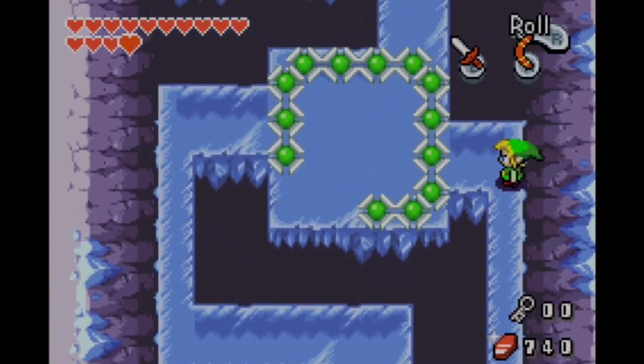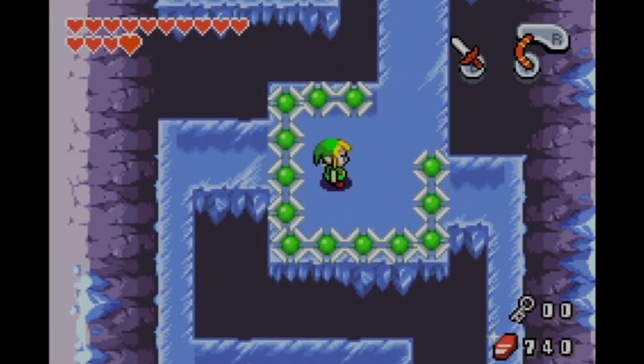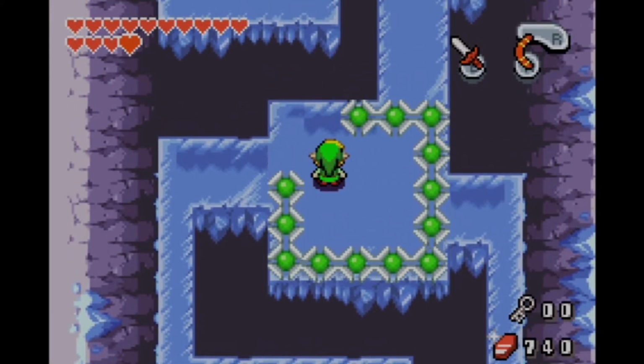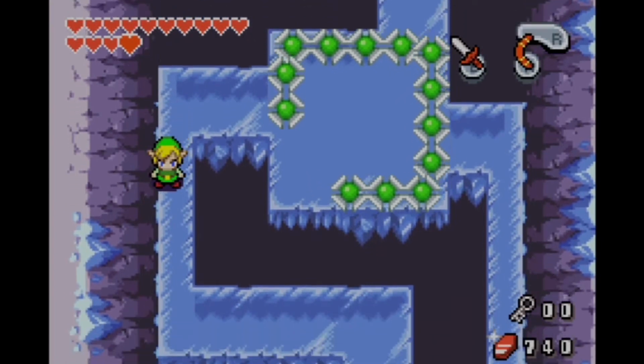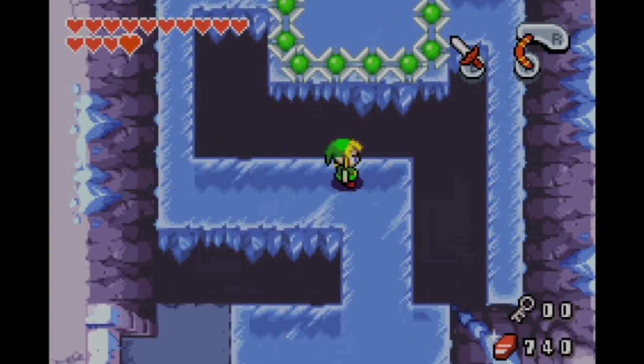So that's basically what we're going to be spending the rest of the dungeon doing. And honestly, we've been spending the last third of it as well. I tell you what, a blade trap on ice, that's just not a good combination. I think that's the only time we really have to deal with that. It is, but that is so annoying.